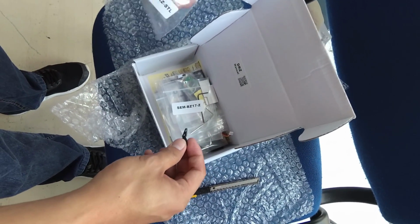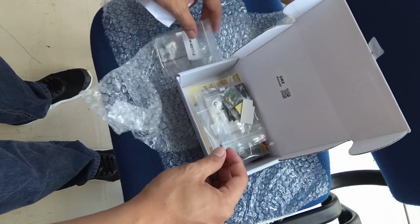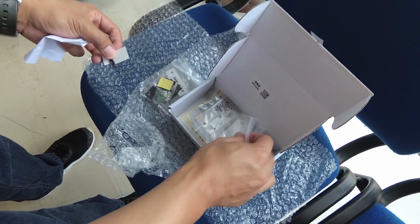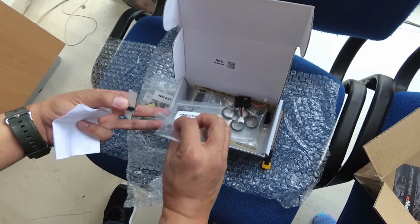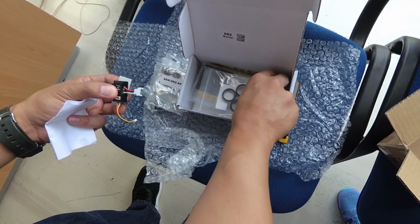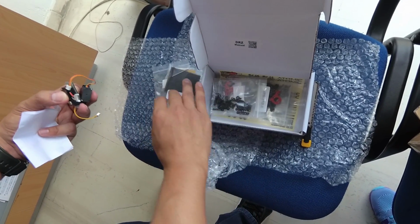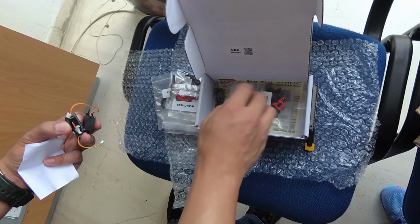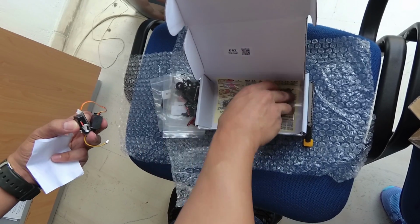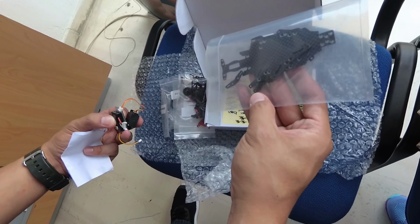One. Okay, what's that? STL. 1, 2, 3, 4, 5, 6, 7, 8, 9, 10, 11, 12, 13, and 14. Seems like everything is in order.